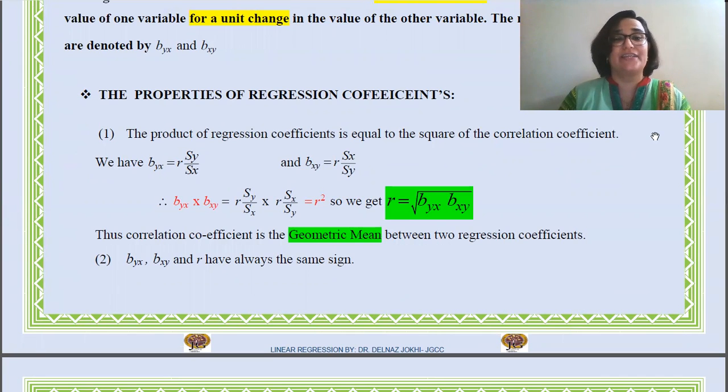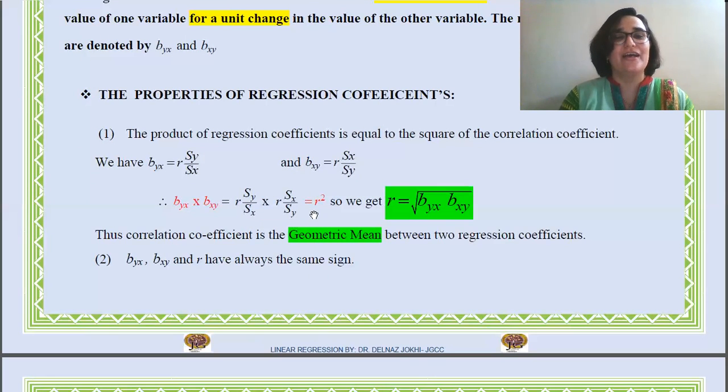याद है हमने sums किए थे, जहां पे देखो रेड कलर में देखिए वहां पे, if you see over here, byx into bxy is the product of the regression coefficients, right? ये formulas तो आपको याद ही है कि byx is equal to r sy upon sx, और आप जब bxy की बात करते हो तो आपका फेवरेट फॉर्मूला याद है, हम क्लास में किया था, yes, bxy is equal to r sx upon sy. ये bxy था x पहले, so r sx upon sy, और ये byx है, so r ऊपर sy upon sx.